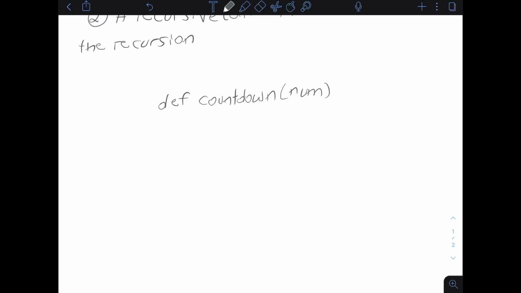We're going to set our exit/base case to 0, where we're going to have the program return the following statement: my first recursion done right. So, first things first, we're going to create an if statement with a return. So, return "my first recursion done right".